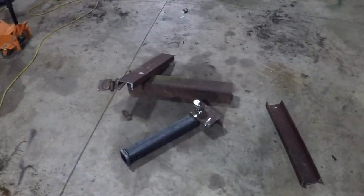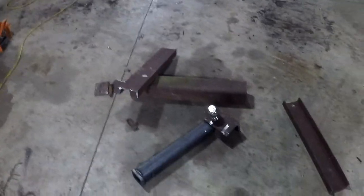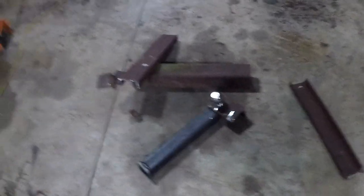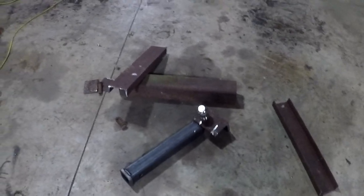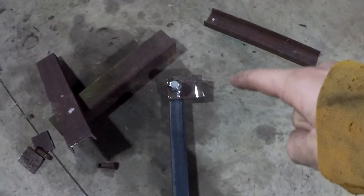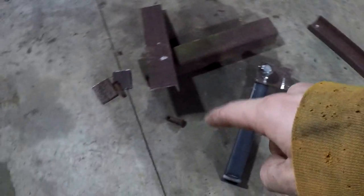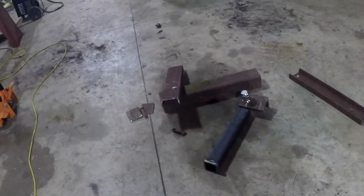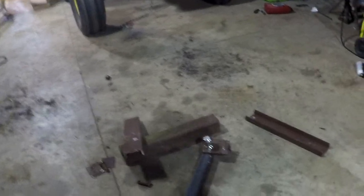Okay, so what do I got planned for today? As you can see, we got a pile of parts here. Well, pieces of metal and some stuff. And you can probably guess what I'm going to build by the ball there and some three-point pins there and a hitch receiver there. We're going to build a trailer mover for a three-point hitch, either for the 4010 or the 2010. It's going to go on the 2010 first off, but it could fit any of them, you know.